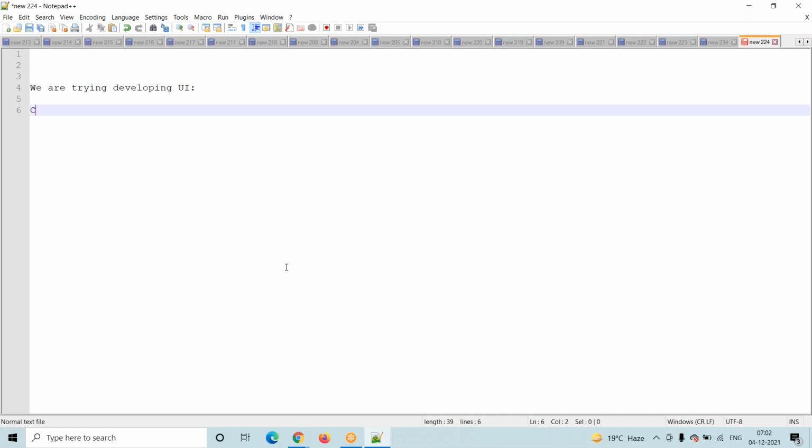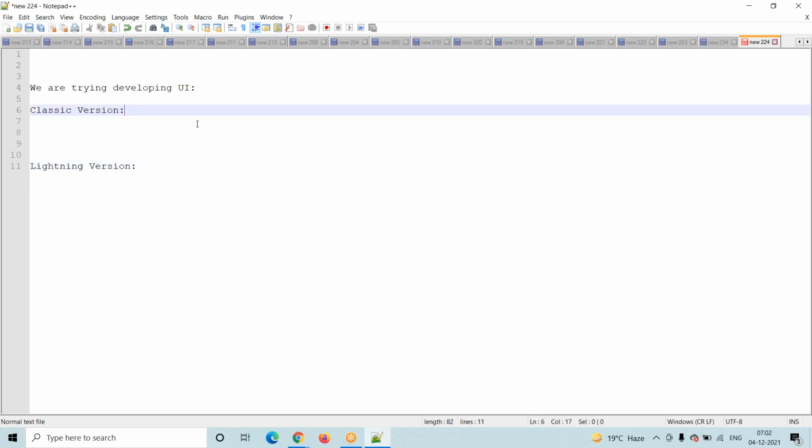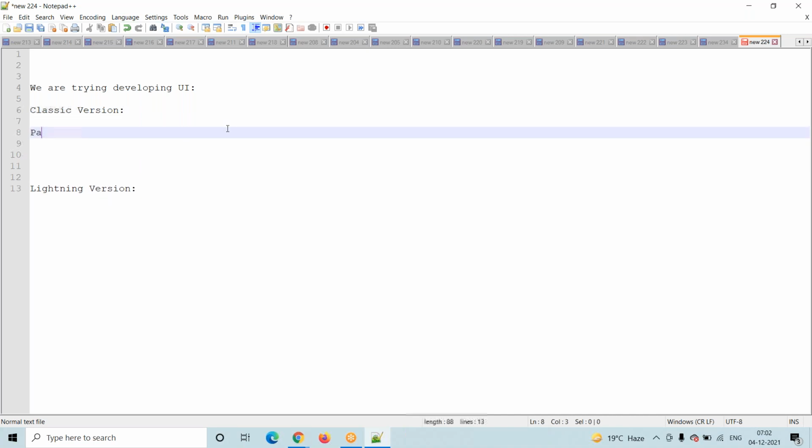We have the classic version and the lightning version, right? How will we develop our user interface in the classic version without writing any programming? That is nothing but a page layout. Technically we call it a UI. What do you mean by UI? User interface. That is a general terminology.